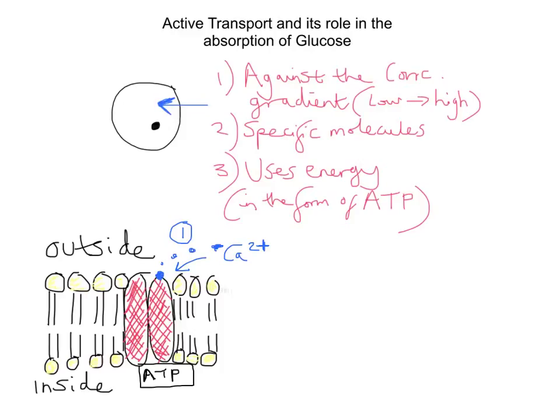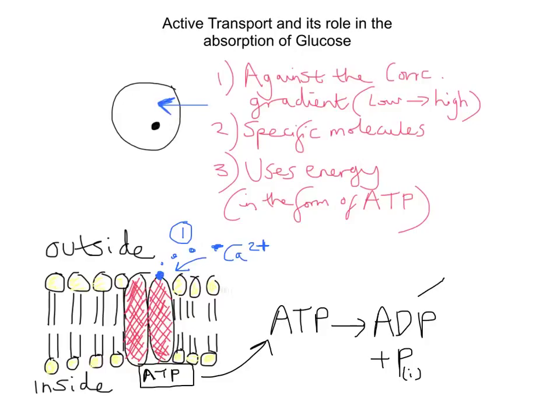The ATP, I'll just draw an arrow here to explain, that ATP breaks down into ADP and P with a little i. Now what that means is that adenosine triphosphate breaks down into adenosine diphosphate, releasing a spare phosphate, an inorganic phosphate. Now the ADP comes off, but the P, that inorganic phosphate, remains attached to the protein, and it causes the channel to change shape and open.